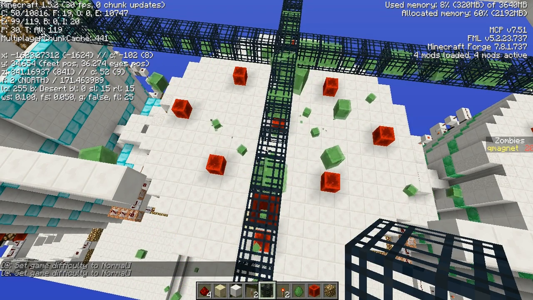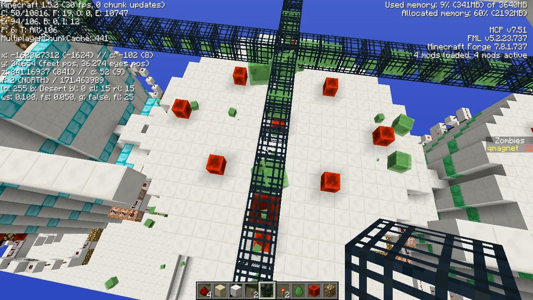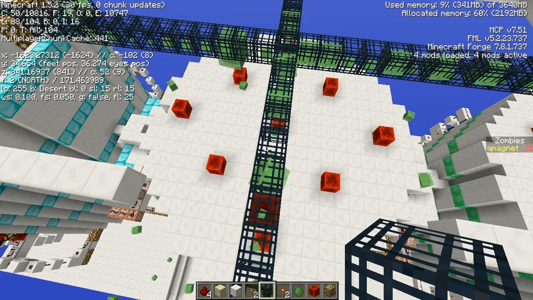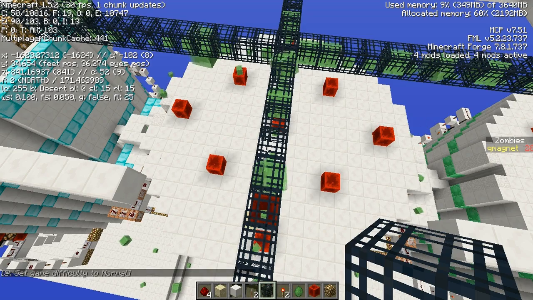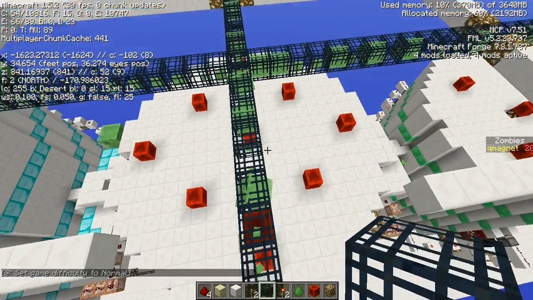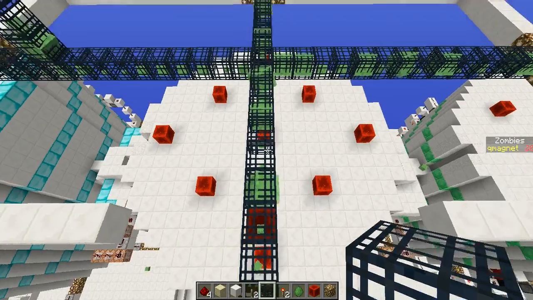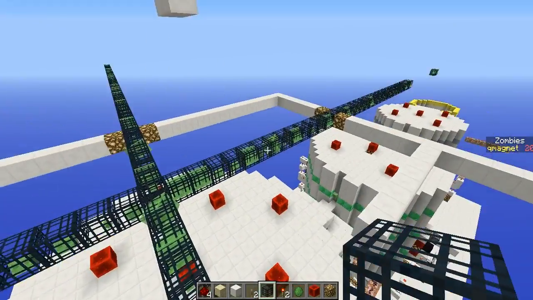I tried to build this in a new world, and it just takes a long time to find a slime chunk unless you use some sort of program. I think there's one on the internet that you can do an algorithm and it'll figure out based on your world seed, but I just happened to be lucky and build my map kind of in the middle of one.